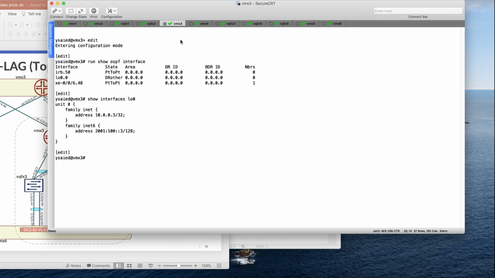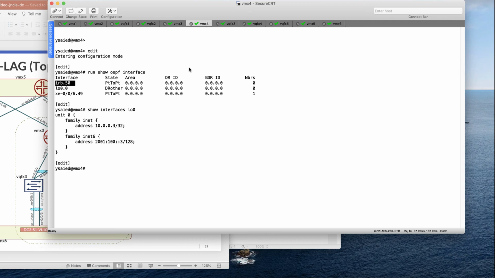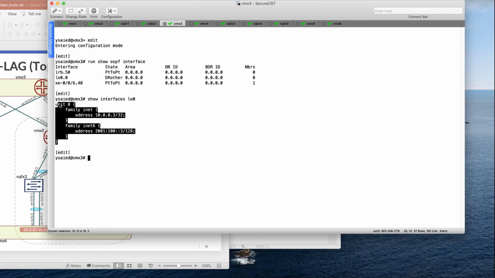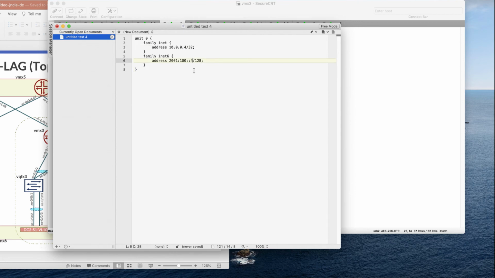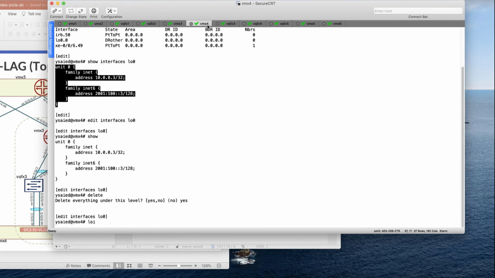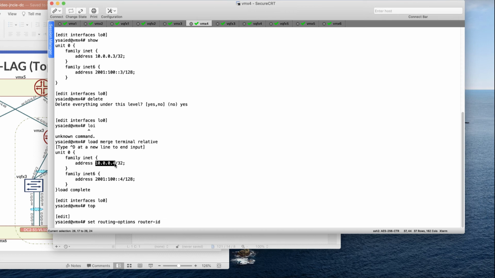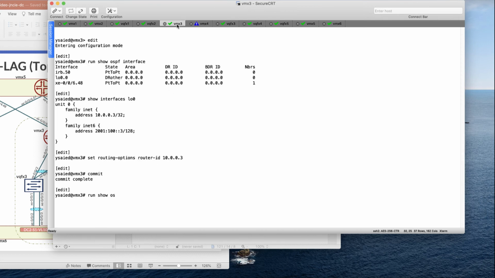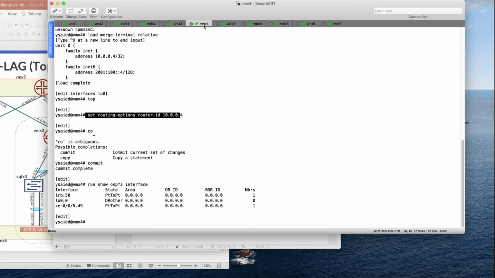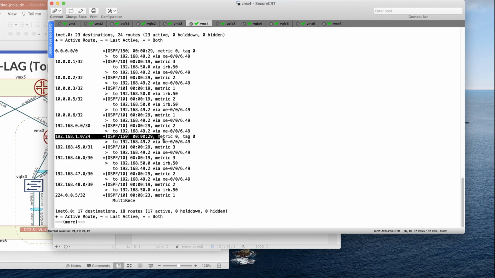Here is the configuration of the loopback interface. If you can see here, the same loopback interface configuration is being used in both nodes. This looks like a common mistake that has been intentionally introduced to create an issue during the lab exam. So to solve this issue, we just need to change the configuration of the virtual MX4. As you can see here, this is 192.168.1.0/24. It is the IRB subnet that is used in Data Center 1.